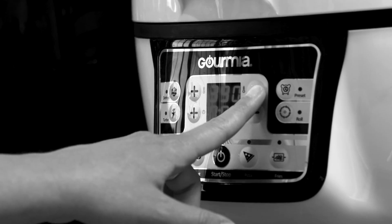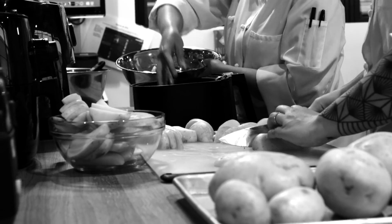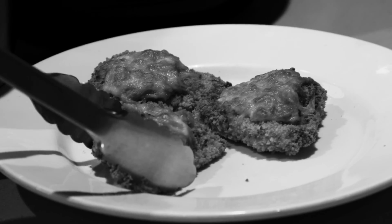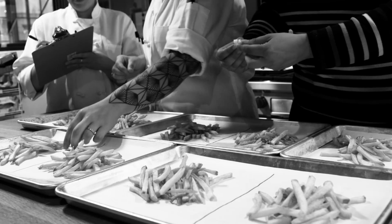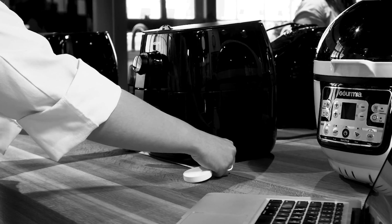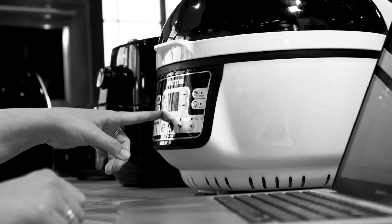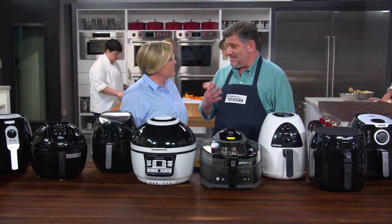We tested each extensively by cooking a lot of frozen French fries, homemade French fries, chicken wings, and lighter chicken parmesan. And we compared all of the results with counterparts cooked in a conventional oven using ATK recipes for oven frying. Testers also measured each unit's height and footprint and evaluated how easy and safe it was to load with food, set the time and temperature, remove the food, and clean.